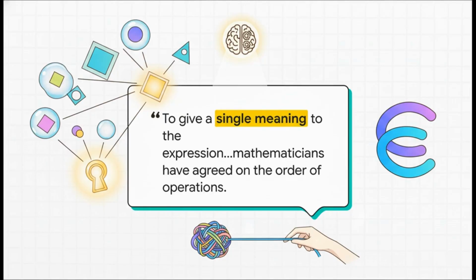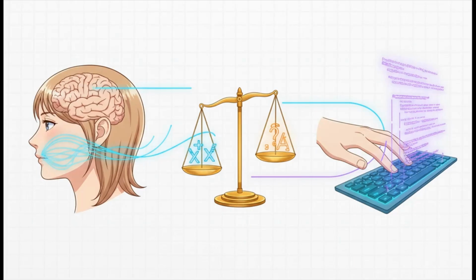same page. And you know, this idea is everywhere, not just in math. Think about it. The rules of grammar in a language allow us to understand each other's sentences. The syntax of a computer programming language tells a computer exactly what to do, with no confusion. All of these are just rules of order designed to create a clear, shared language.